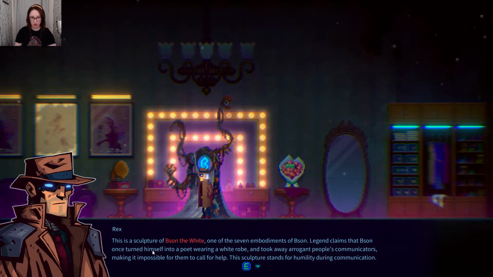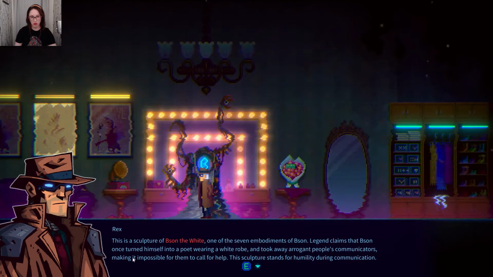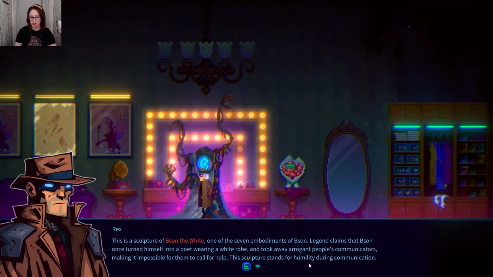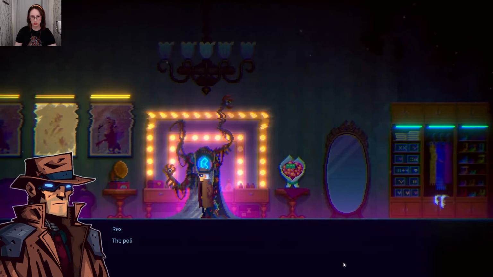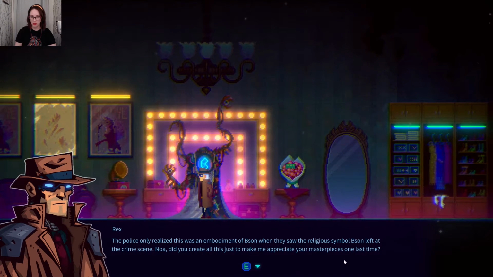This is a sculpture of Basom the White, one of the 7 embodiments of Basom. Legend claims that Basom once turned himself into a poet wearing a white robe and took away arrogant people's communicators, making it impossible for them to call for help. This sculpture stands for humility during communication. The police only realized that this was an embodiment of Basom when they saw the religious symbol Basom left at the crime scene. Noah, did you create all this just to make me appreciate your masterpieces one last time?